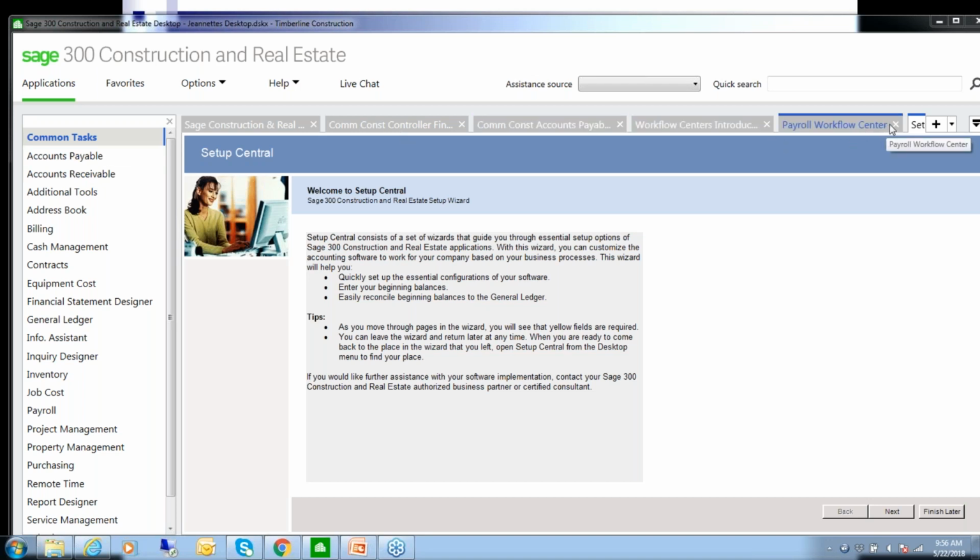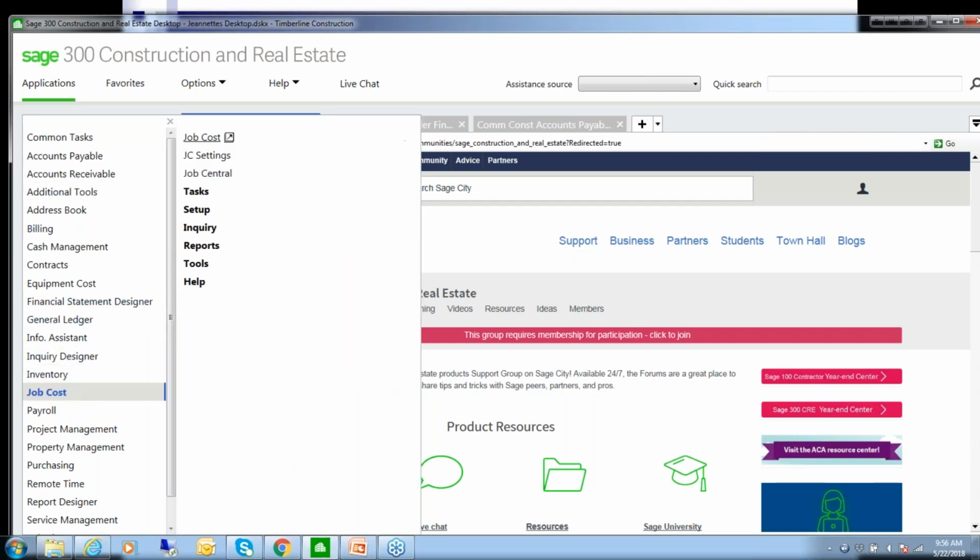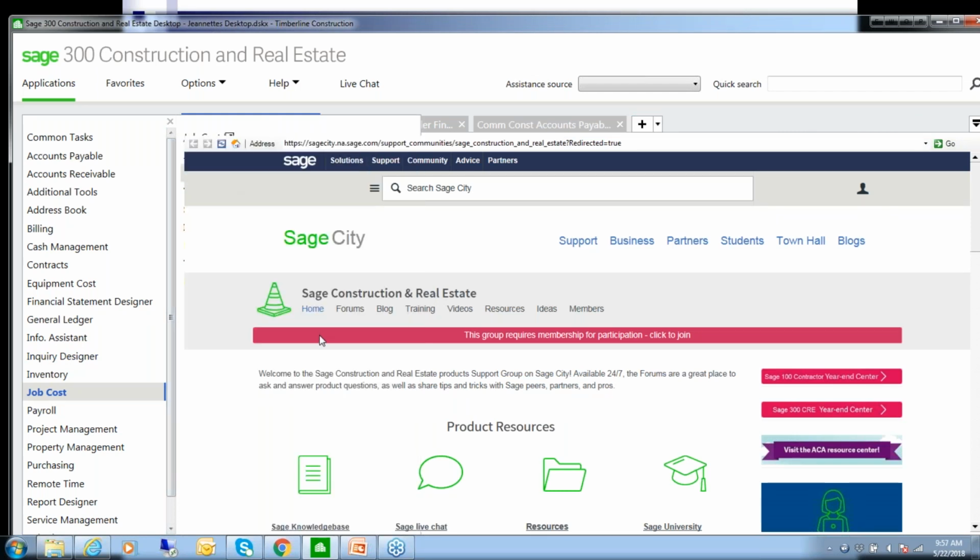Let me go ahead and close some of these windows here. Under job cost, and this is on page 7 in your handout, we have an option here called Job Central.